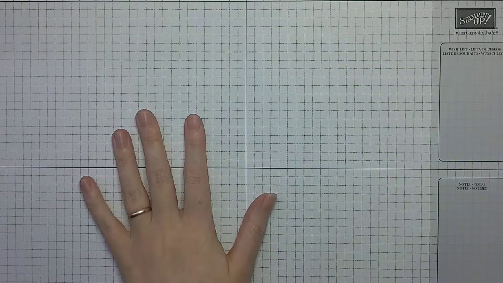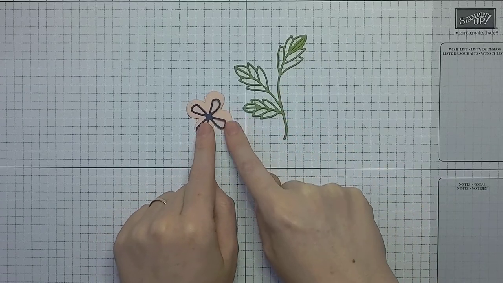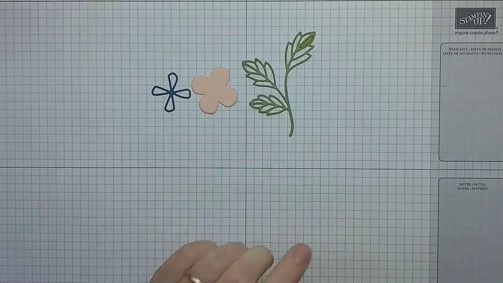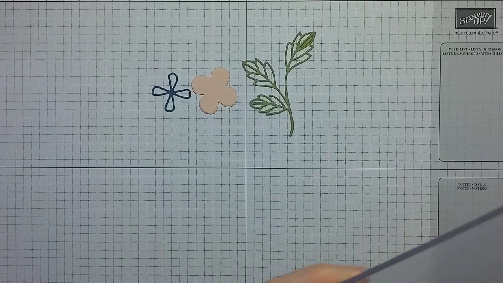I've already got my Cut and Emboss machine set up to do a bit of die cutting. I've already cut one set of leaves and a set of the petals and the overlay. You can see there Night of Navy, Petal Pink, Old Olive. The machine is ready to go with dies on it, so I'm just going to roll those through right now. Remember, using your Cut and Emboss machine is easy as 1, 2, 3. You have your platform number one, you have your thin die adapter plate, which is number two, and you then put your dies between your number three cutting plates. I'm just rolling those through gently.